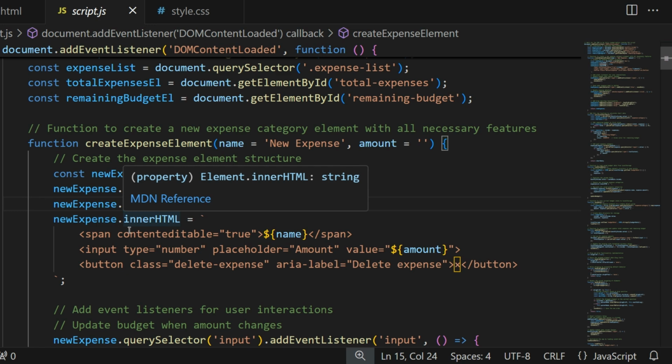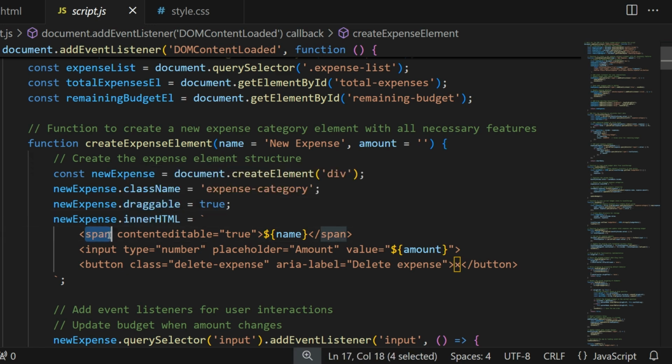And inside the element, we are adding a span tag. The new thing we have added here is contenteditable equals true. What this does is, whenever we double click on this span, it acts as an input field. We can type in, we can edit it, and we can do anything like what we could do with the input field.